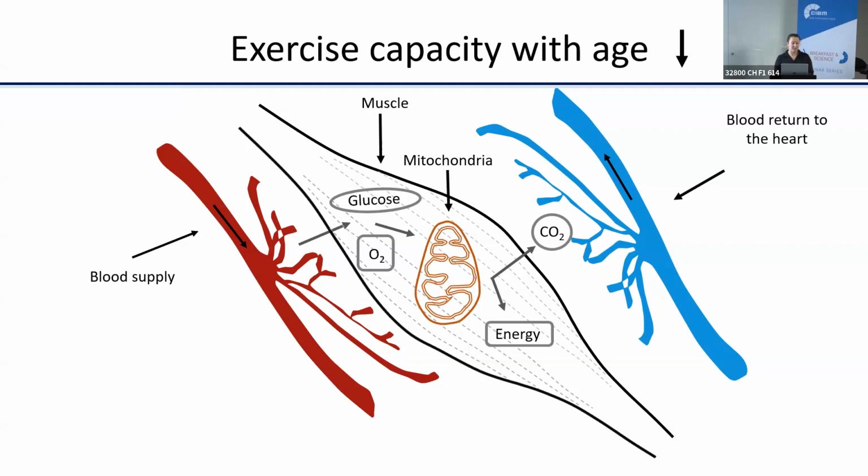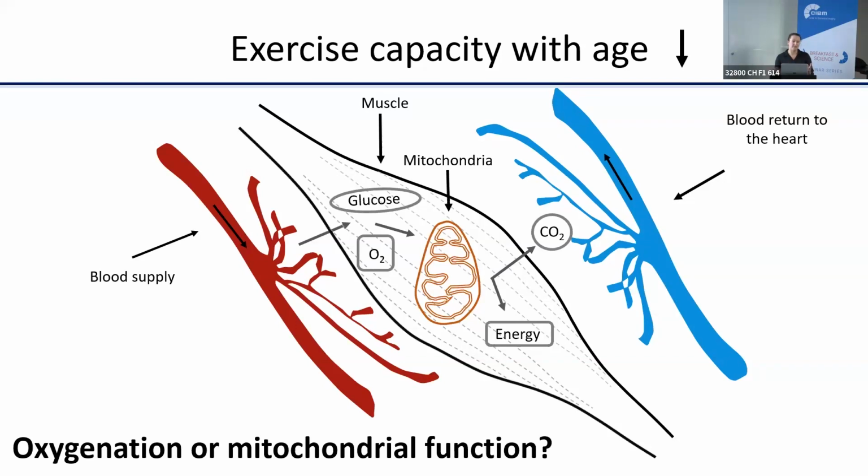We know that with age, the exercise capacity decreases, but there have been a lot of mixed results regarding which of those two aspects, either the level of tissue oxygenation, so the amount of blood supply bringing the oxygen towards the muscle, or whether the mitochondrial function is the limiting factor in exercise capacity with increasing age. And so far, most studies also only investigated either one of these aspects. So they either focused on the microvasculature or they focused on the mitochondria within the muscle, but never a combined study of the two.